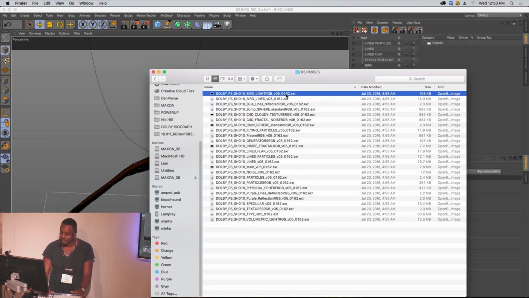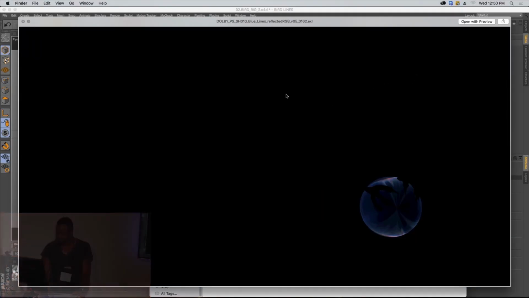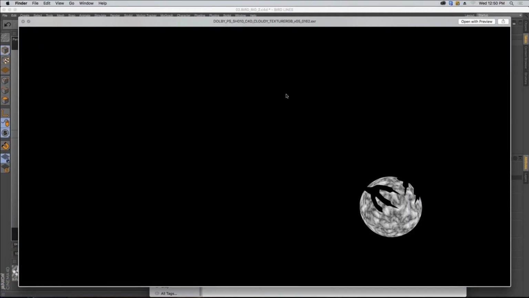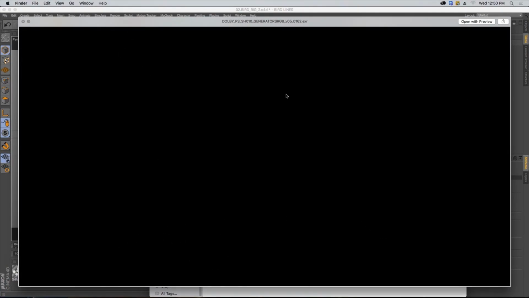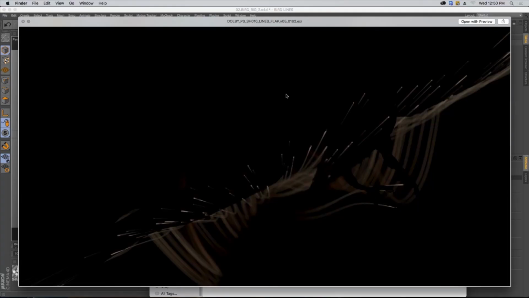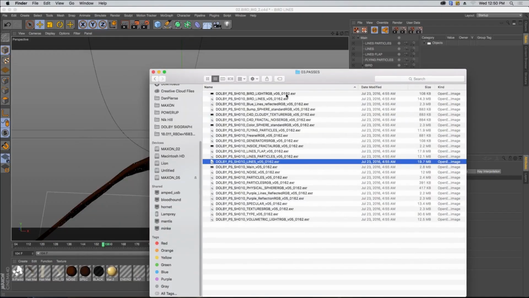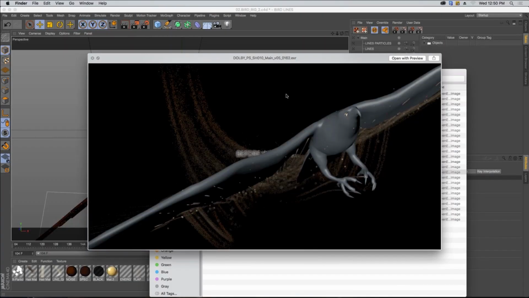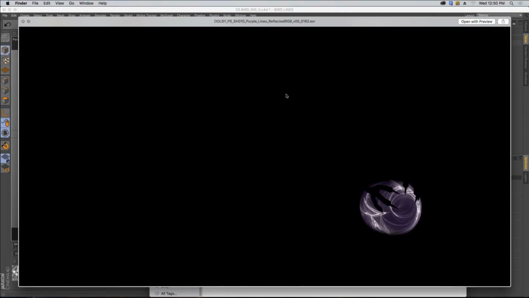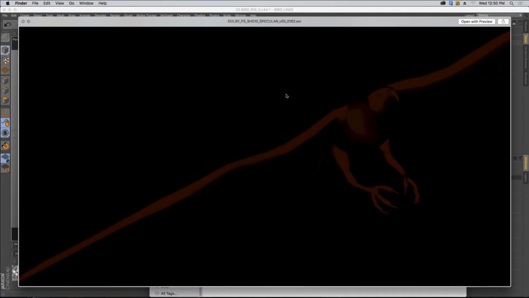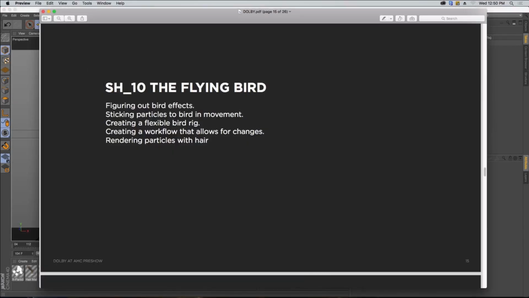And at the end of the demo, I'll do a more in-depth look at takes. So, I'll just do a quick run through. And then we had new compositors putting all this stuff together. Particles. We had a bunch of different passes for this orb that was being used. Yeah, the list goes on and on about the amount of things that had to be put together to really build a shot like this. Okay. So that's the flying bird.